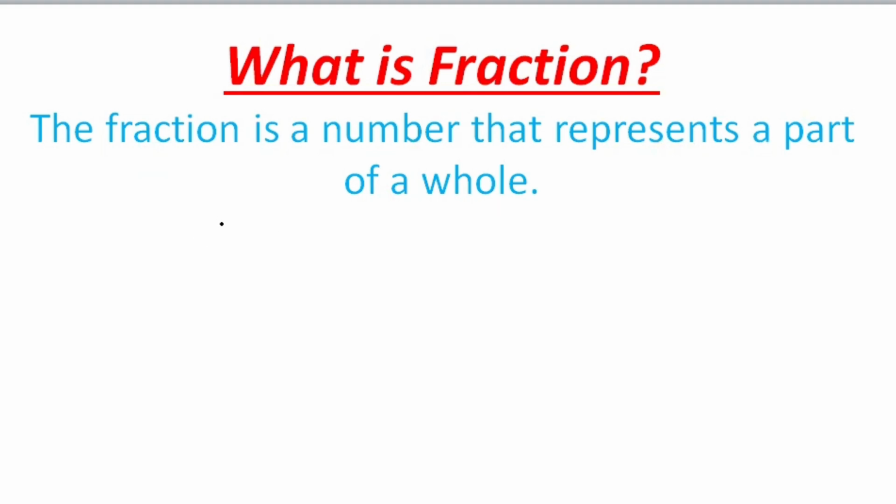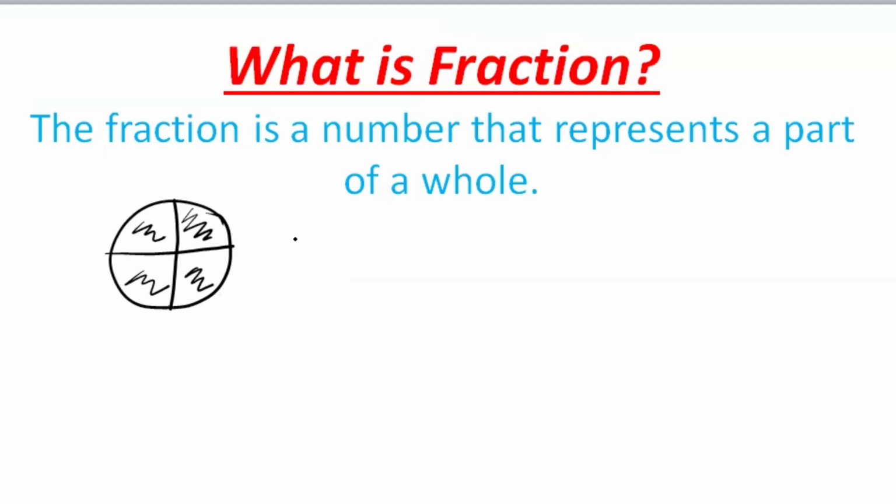What is a whole? You can say this is a whole, or just consider it a pizza, okay? And this is a whole pizza. When you cut this pizza into different parts, that is called a fraction. If we cut it into four equal parts, these parts are called fractions, okay? And all these parts together make a whole.